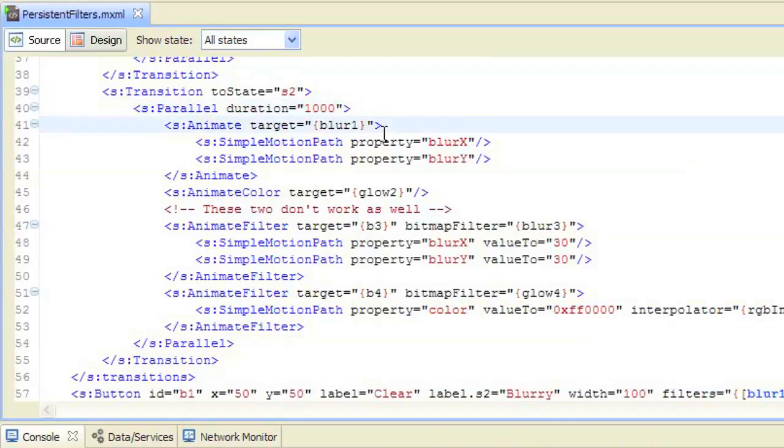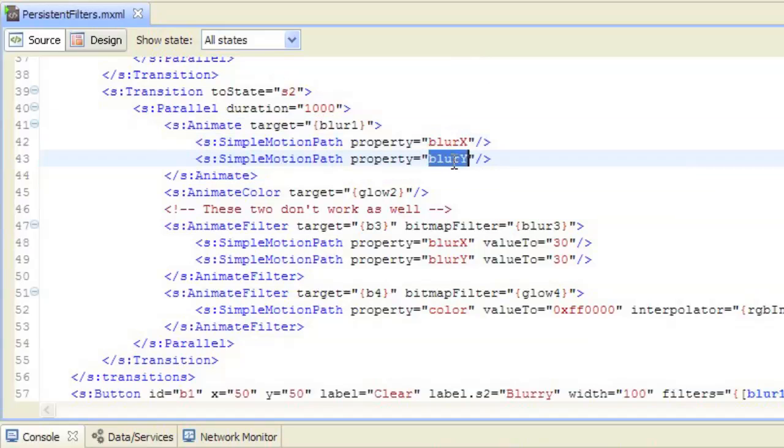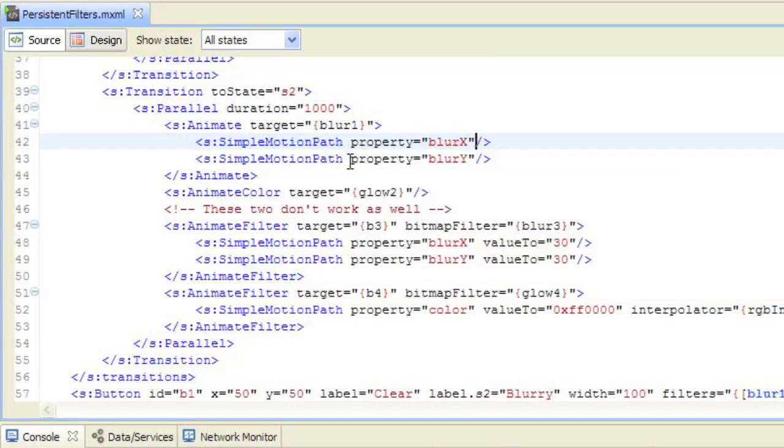We're going to run an animate effect that's going to animate the blur x and the blur y properties of that blur filter that's taking the button from clear to blurry. Now notice the important thing is I didn't actually tell it what to animate between. The transitions are picking that up. They can pick it up from components and graphics objects, or in this case, filter objects. All they need to know is what values do those properties have in this state, what values do those properties have in that other state. They pick it up from the state information, they supply it to the effect automatically, and we get the effect that we were looking for when we animate the blur properties.